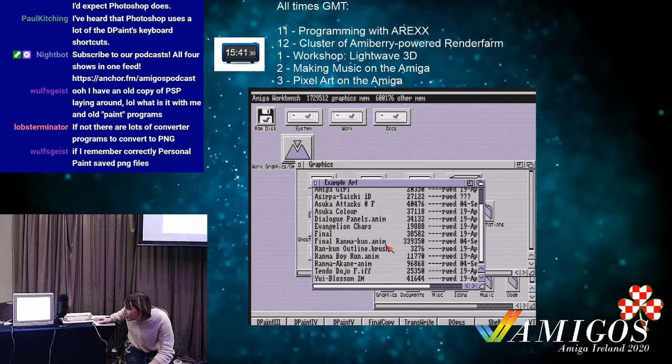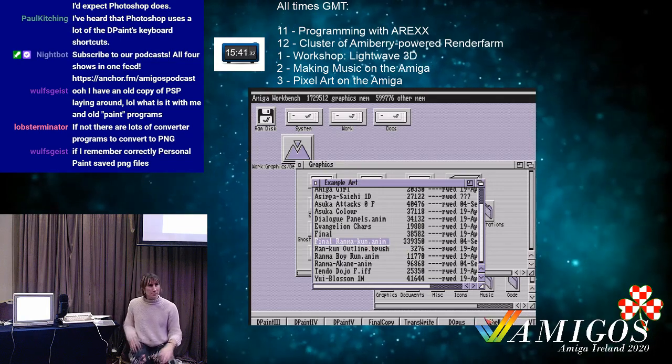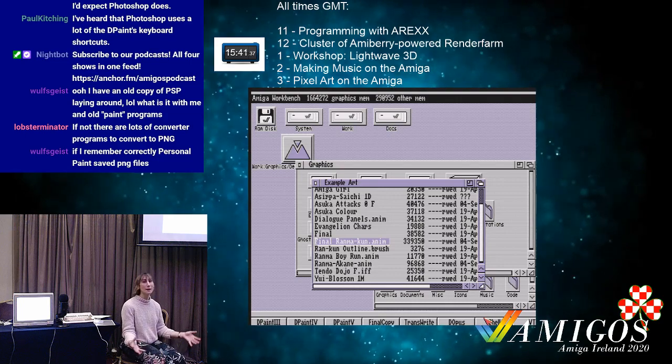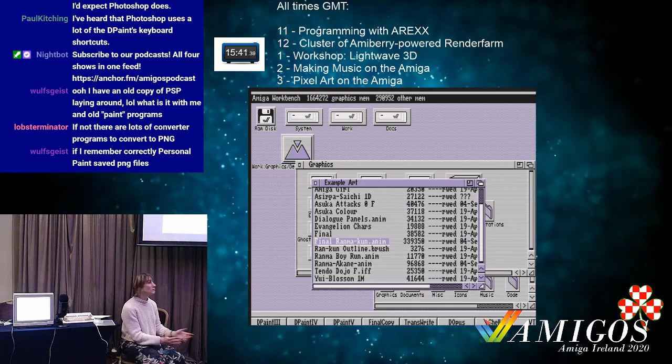I think it's that one there. So by mixing those skills of mixing colour, working with limited colour palettes, you can draw a background. Basically, I draw most things with the line tool.